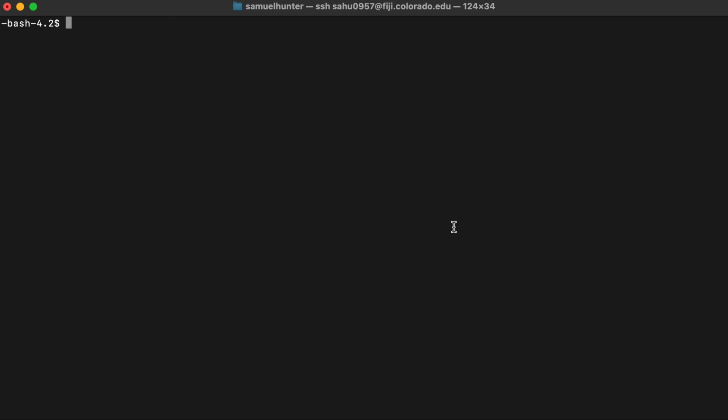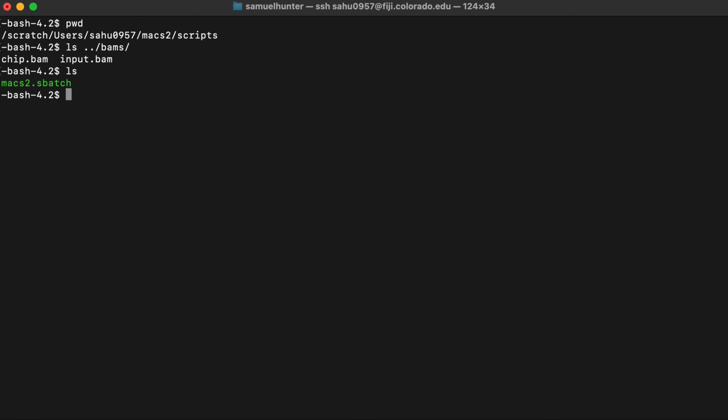So here I am on my terminal. I've already logged into the AWS, and I'm currently in my scripts directory here. If I print the directory, you can see that. And I store my BAM files of interest in this directory right here. You can see I have a chip BAM file and an input BAM file.